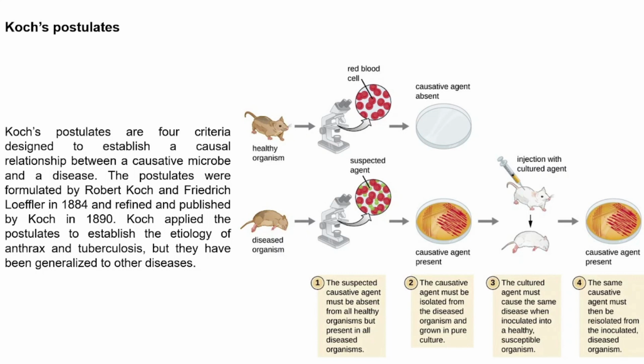When we take the sample via a loop, there are a lot of cells on that loop, but as we keep streaking through the 4 quadrants, the number of cells gets lesser and lesser, and finally when we reach the 4th quadrant, we'll see a very pure culture.